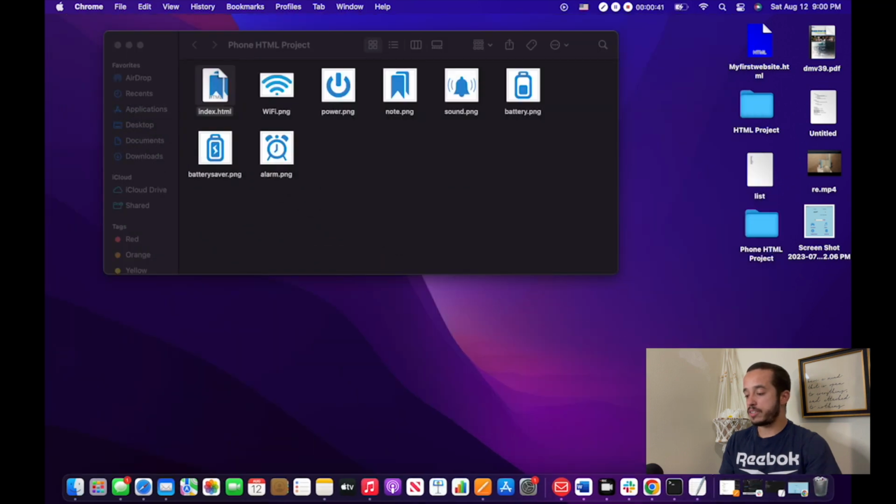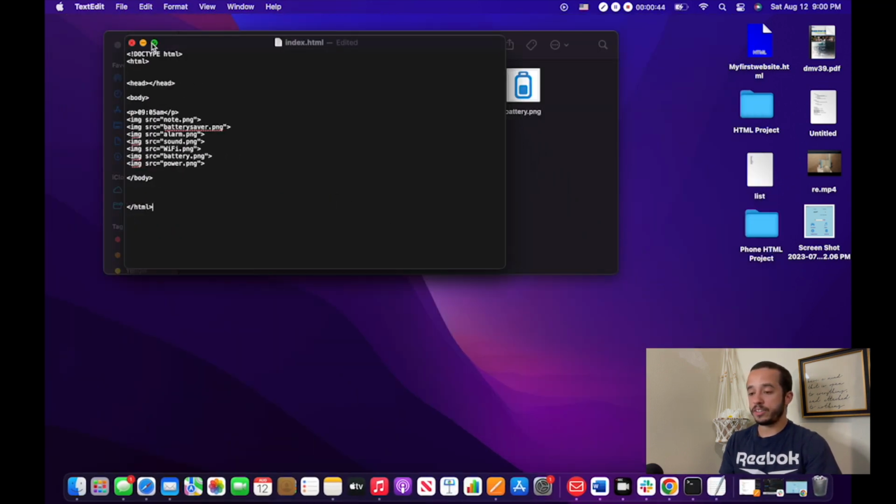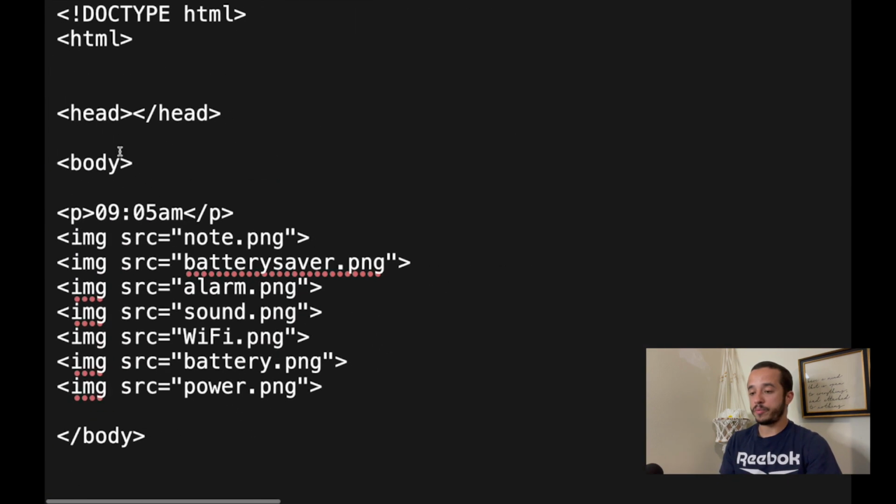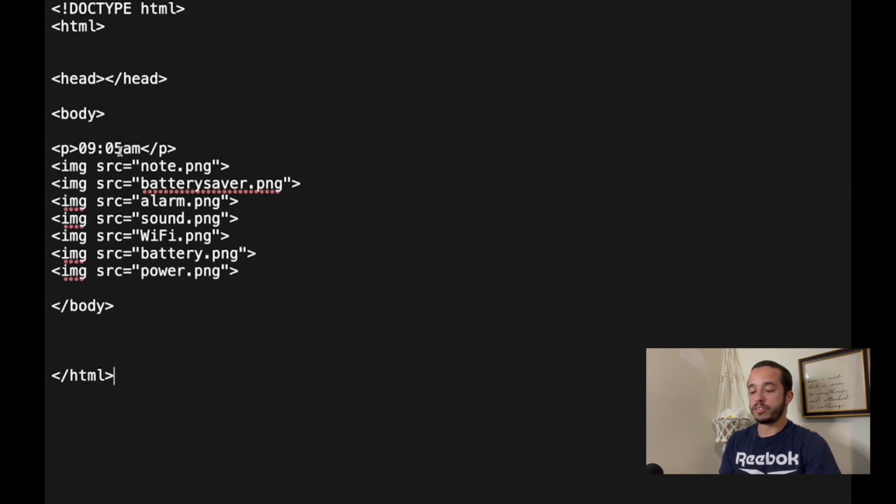What an attribute is, if we go over to our text editor where we have our code, I'm just going to increase the size here so you can see better. Alright, so an attribute is adding information to the element so that you can tell the browser even more about what you want it to do with this information. For example, we have this HTML document here, and we told them that this is an HTML document by adding this attribute right here in the doctype element.